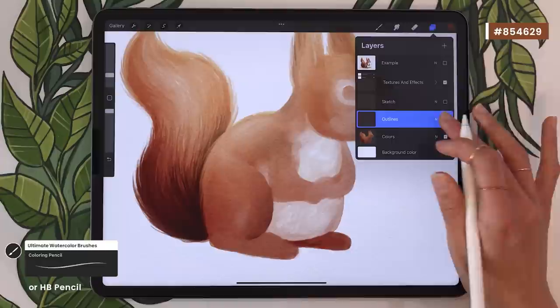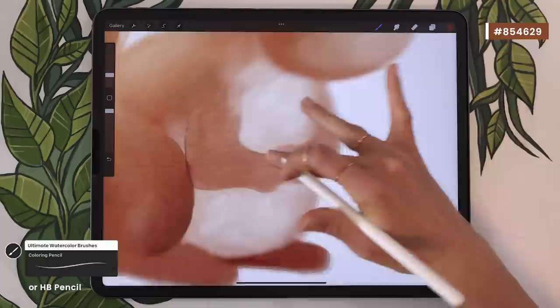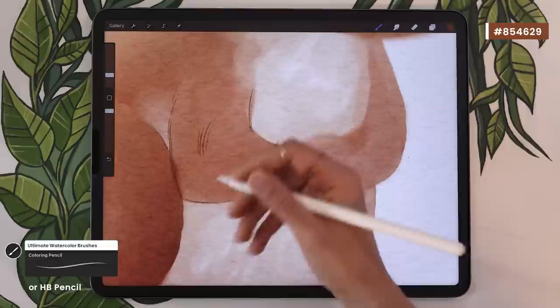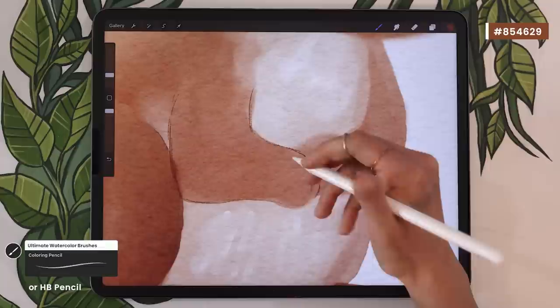So where you add those details and those lines is totally up to you. I do recommend you draw them not as very smooth strokes, especially because we're drawing fur here, but more as sketchy short lines, or sketch-like short lines. And you can really draw them wherever you feel like your piece needs to be a little bit cleaner and clearer than what it currently is.